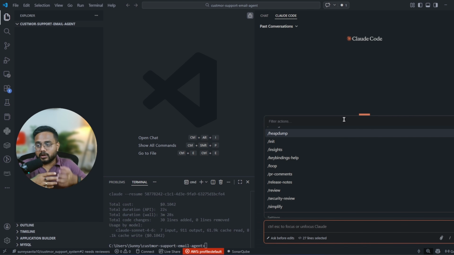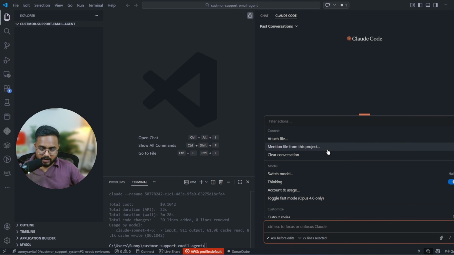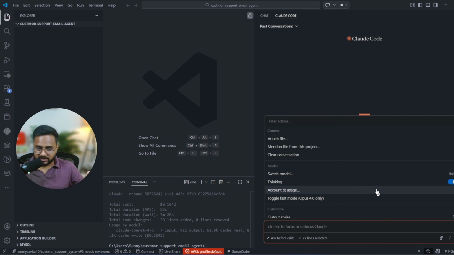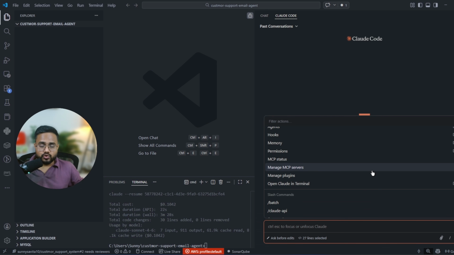So instead of managing everything from the terminal, you can take help of this Claude Code window in VS Code. The same is available in Cursor and in other IDEs also, and it is much easier, right? It is similar to GitHub Copilot. Now what I will do, guys, I will develop my application. I have selected the Haiku model. It is cheaper compared to the other models. I don't want to waste much money right now, just to showcase this example.